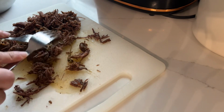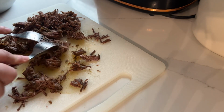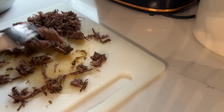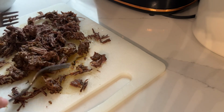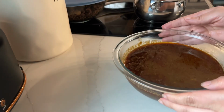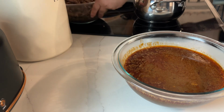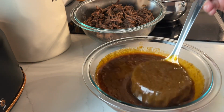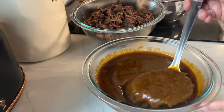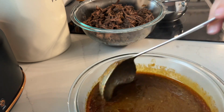I added a little water to the broth because it became too concentrated. So I don't want it that thick, you kind of want it watery. So I just did one cup, and then I'll adjust the seasoning if need be. So I'm just gonna continue doing that. So this is the broth. Why does she keep saying broth? This is like, I guess, the soup, the liquid from cooking the beef. I did puree it. I added one cup of water, reheated it because it was kind of thick. I don't know if you can see the color.